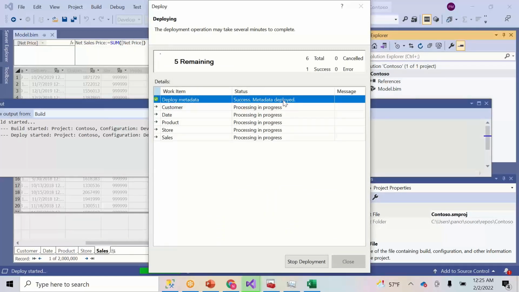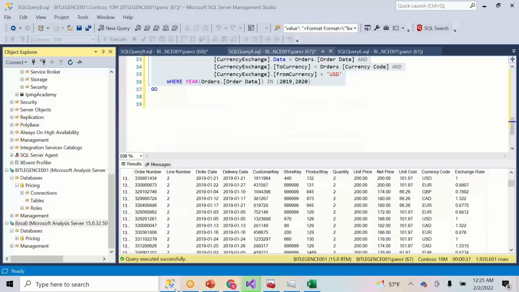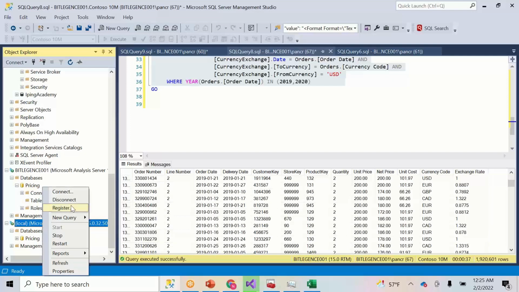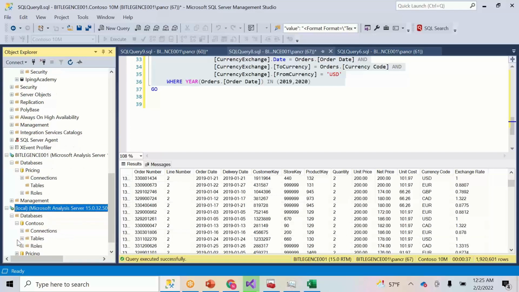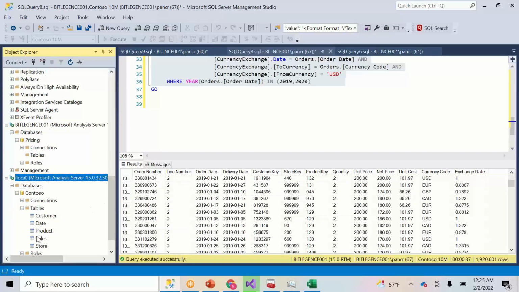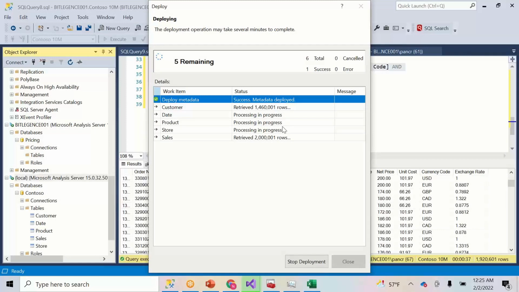So it has deployed the metadata. So at this point, only the tables, relationships, everything deployed. Now it's pushing the data across. So now it's pushing the records into this server here. Just by refreshing, you will notice that we have another database here called Contoso. All the tables are here, but the data is not yet inside for all. As it keeps loading, it gets populated. When this loads into this table, I'll write a simple expression for you to see the content.